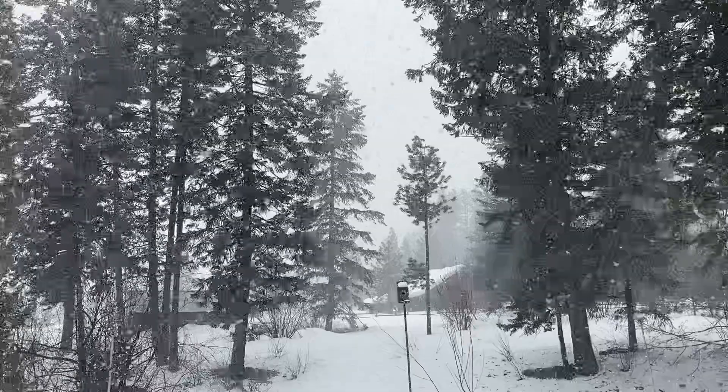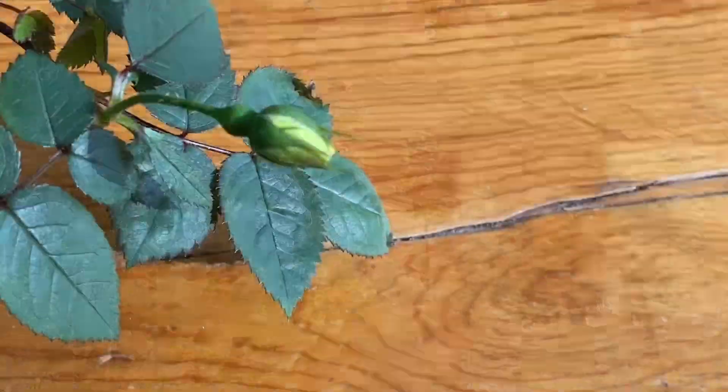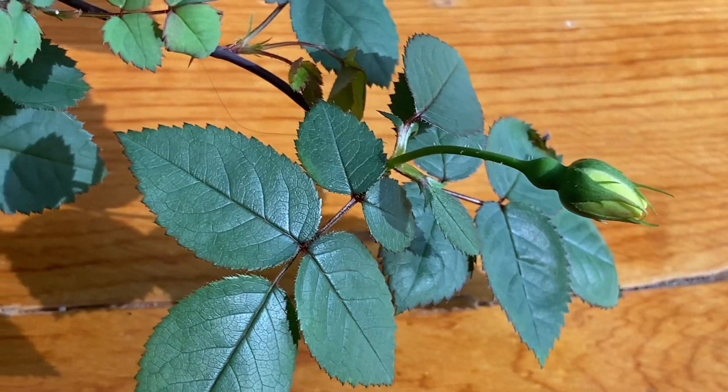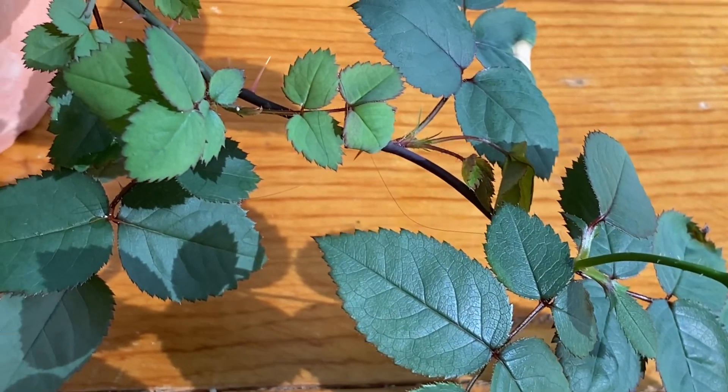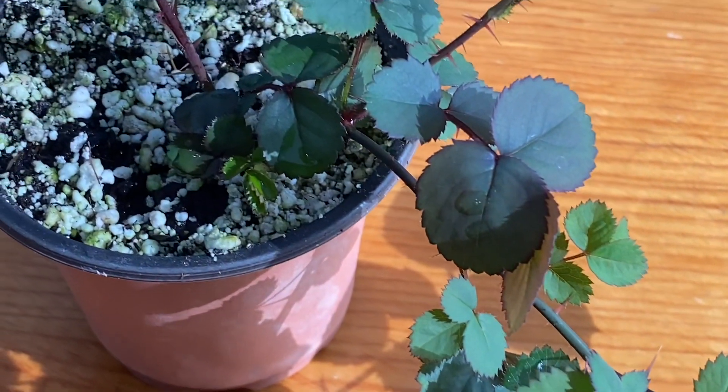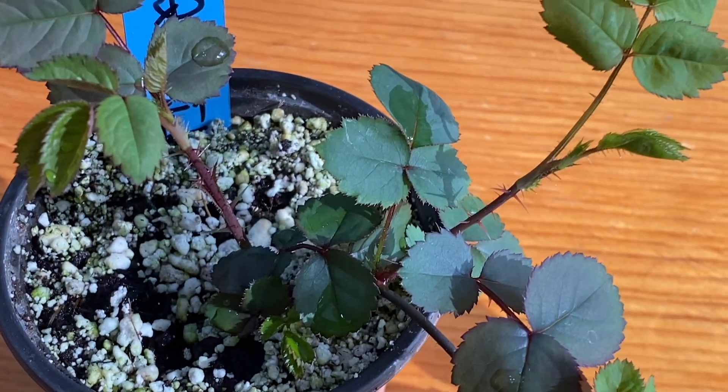Here you can see the view out the window and see why I'm excited about looking at this seedling instead. The bud is almost a greenish — it will probably turn white. Following the branches back, you can see it's freely branching along the branch and also at the base of the plant, and it looks to be very strong growing.